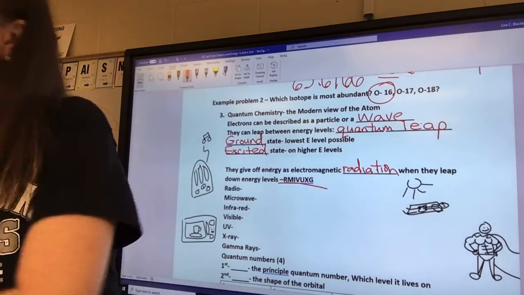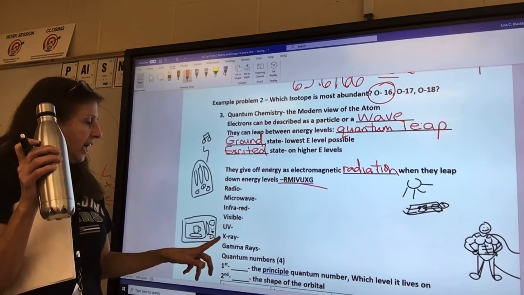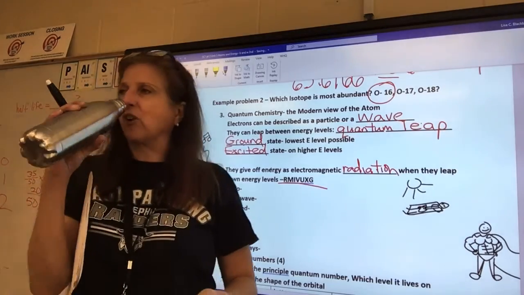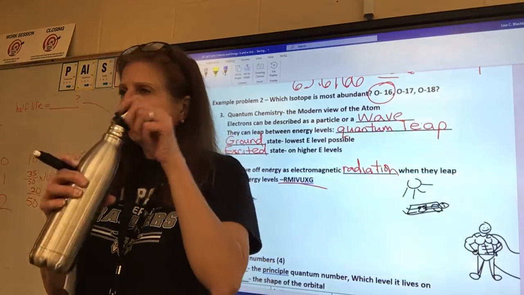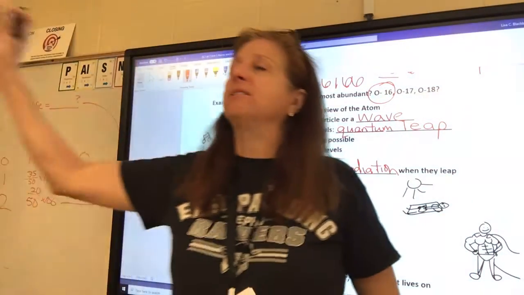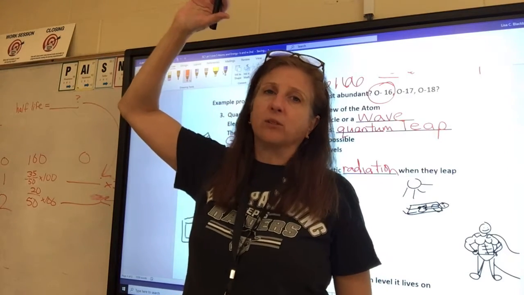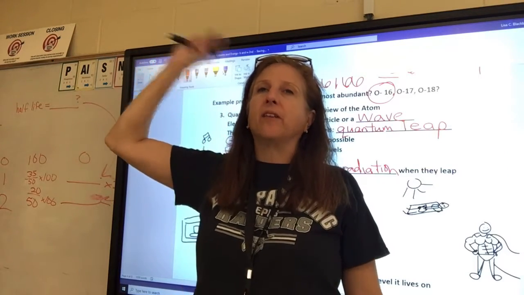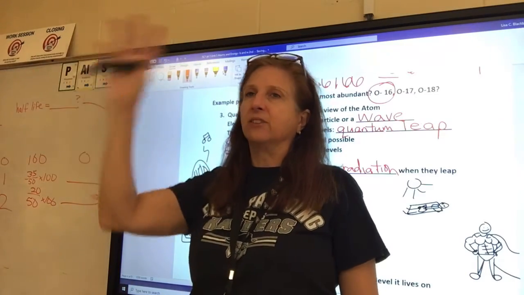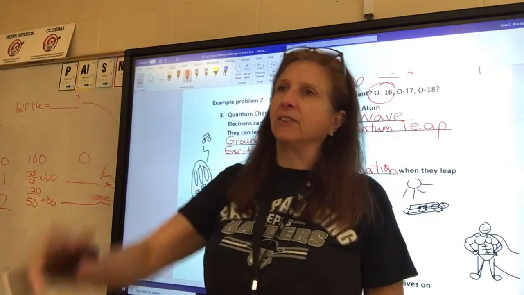Ronald McDonald is very ugly, extra gross: radio, microwave, infrared, visible, UV, X-ray, gamma rays. These are produced in the sun and other stars. They all travel at the speed of light. That's why if you have a radio station in Atlanta, it's not coming to you at the speed of sound, which is very slow. It comes to you at the speed of light, and then your radio translates it into sound again.